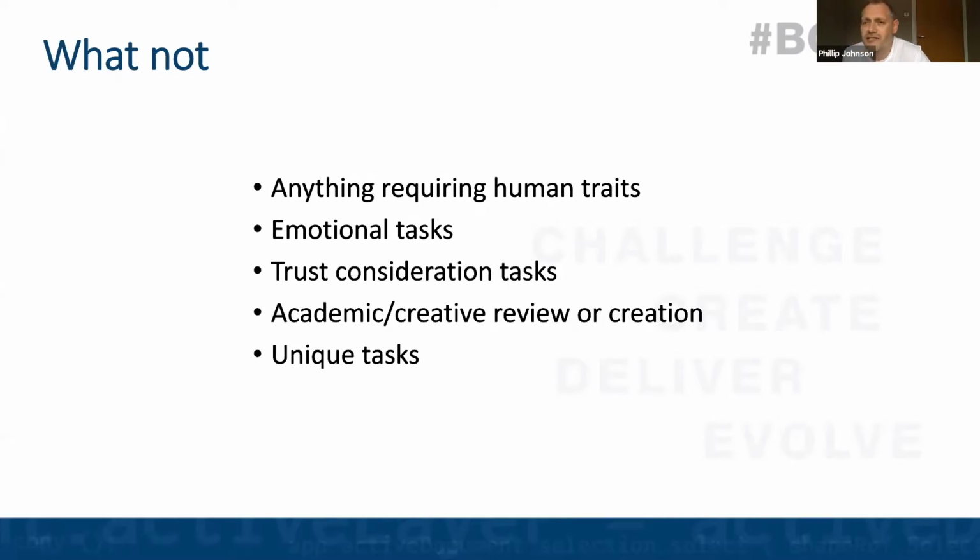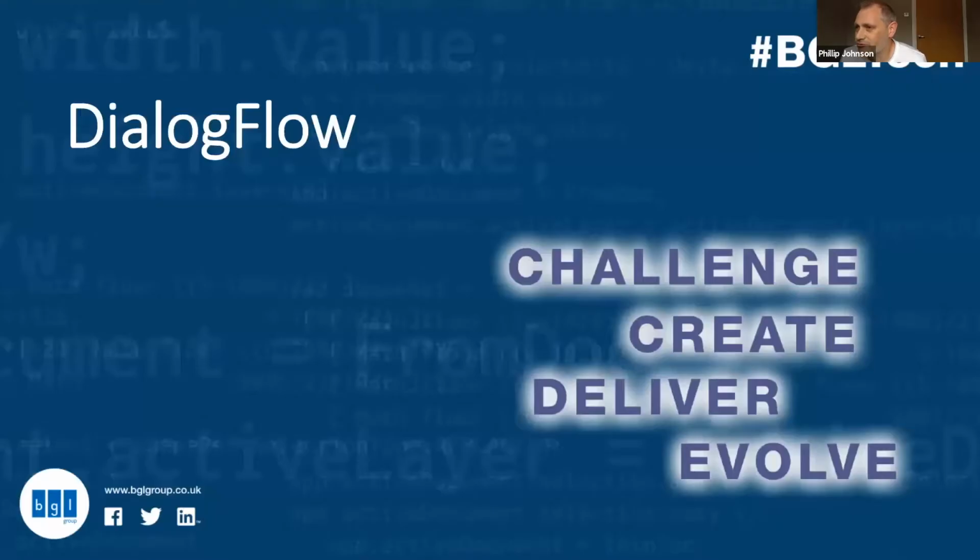And for any tasks that are unique, like I said before, for workflows, you're really going to want to look for things that have a range of possible responses or decision tracks to go down. What's not great is when the response or the action is unique every time. That's just very difficult to automate.